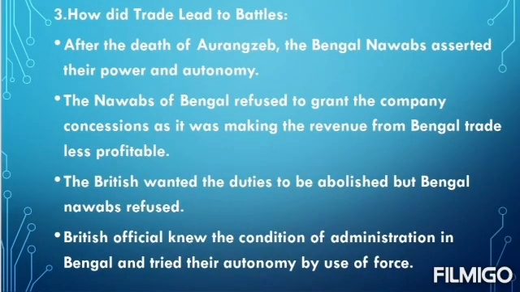The next main topic is how trade leads to battles. After the death of Aurangzeb, the Bengal Nawabs began to assert their power and autonomy. Murshid Qoli Khan, Alivardi Khan and Siraj Dawla became the Nawab of Bengal in succession. Dear children, don't forget the names of these personalities: Murshid Qoli Khan, Alivardi Khan and Siraj Dawla.